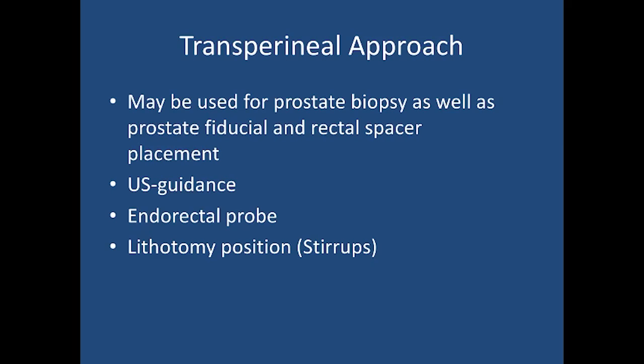Transperineal approach is becoming more commonly utilized for prostate biopsy and is also being increasingly used for prostate fiducial marker and rectal spacer placement. And similar to the transrectal approach, an endorectal probe is placed, but in distinction to transrectal approach, the patient is actually placed in the lithotomy position using stirrups in order to enable needle placement through the perineum while imaging using an endorectal probe.